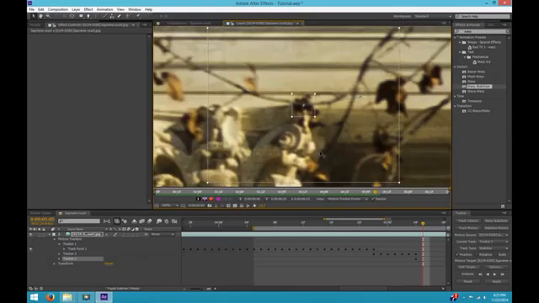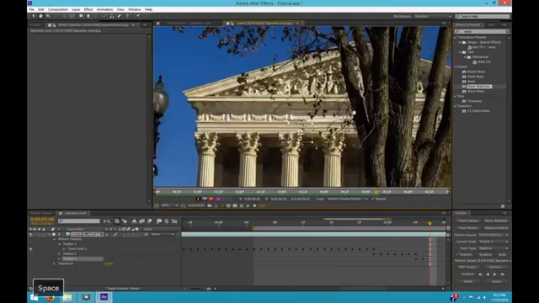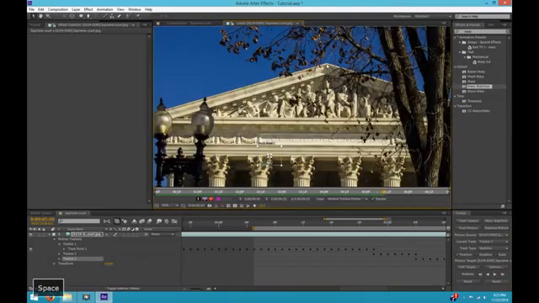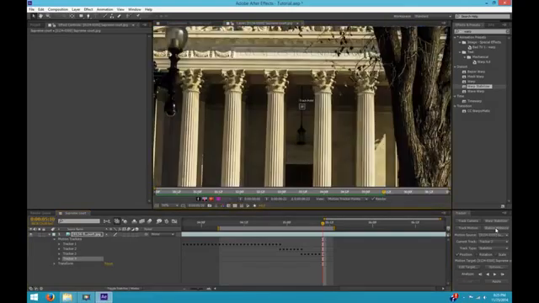And oh, that's convenient. I picked a good spot, huh? There's a leaf covering it in the second frame. Okay, now I can see my original point again. So I don't want to continue on track point 1. I'm going to create another track point. It'll just be tracker 4. Again, position only.